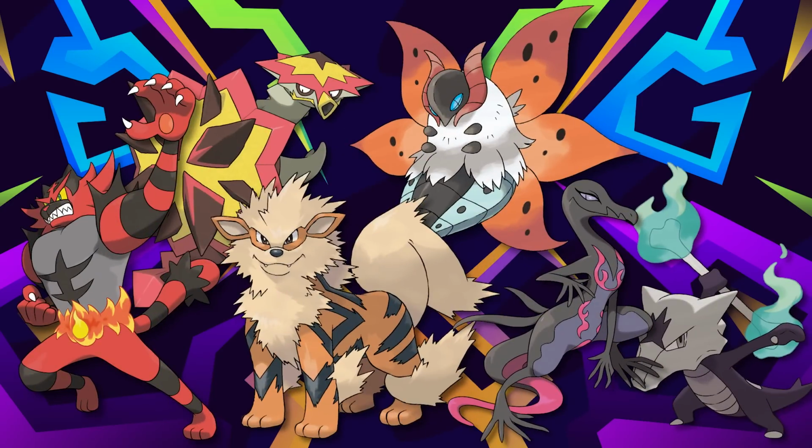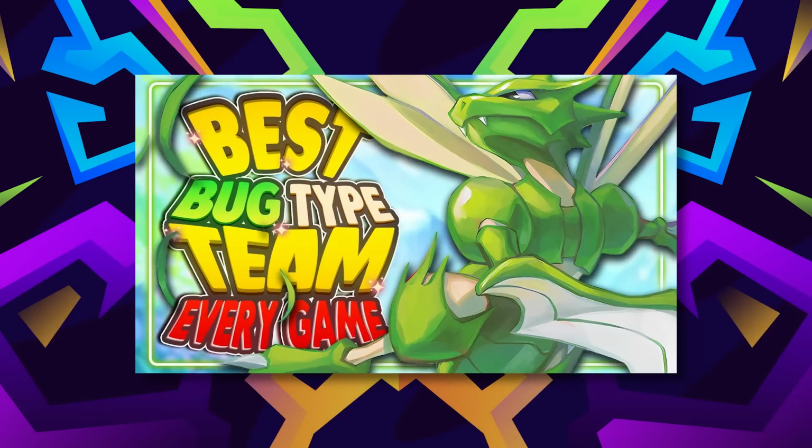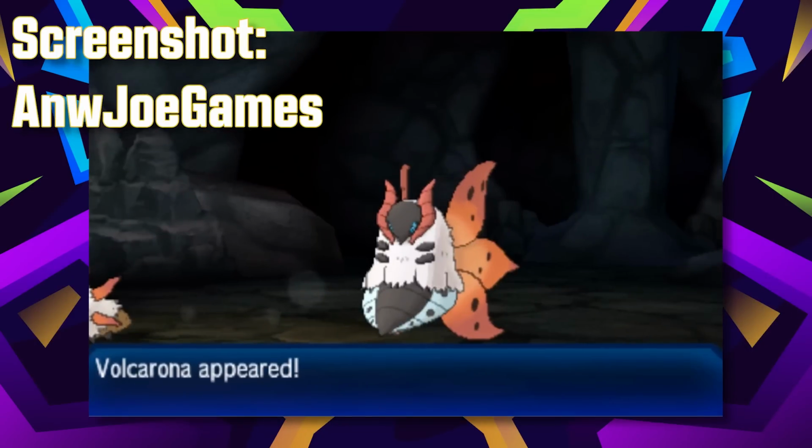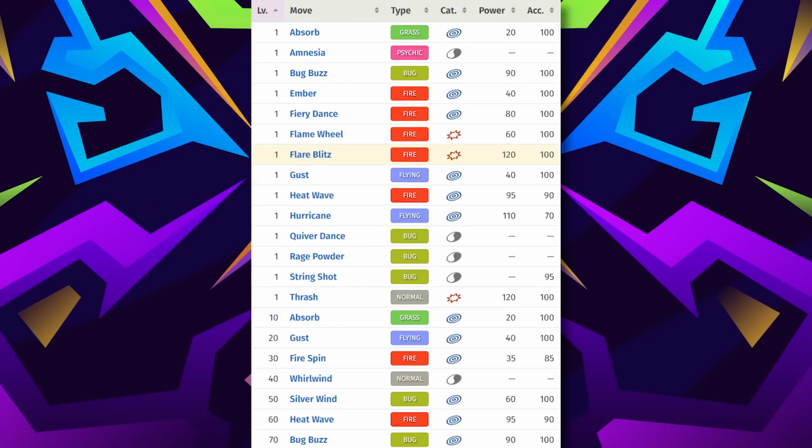For Ultra Sun and Moon, it's the same exact team aside from Volcarona. For my bug type vid, I used Volcarona too. It can be found via SOSing for Larvesta in the Lush Jungle, though it has no special fire type attacks for a long time, and your best option is going to be Ember.